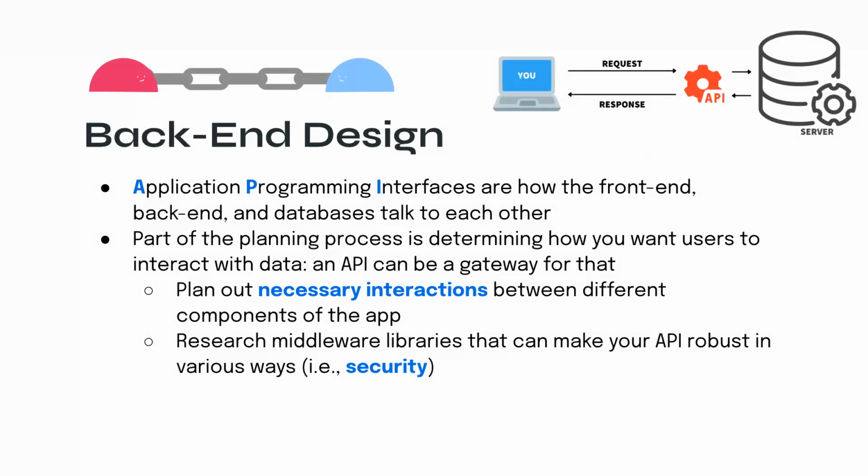All right. Next is of course the backend, and by that I mean just the connection between the database and your front end. So we can build out something called an API, or an application programming interface, which basically allows us to, again, let the users communicate with the database in a secure manner. So as part of the planning process, it's important to at least have a high-level understanding of how information flows between the user and the database.